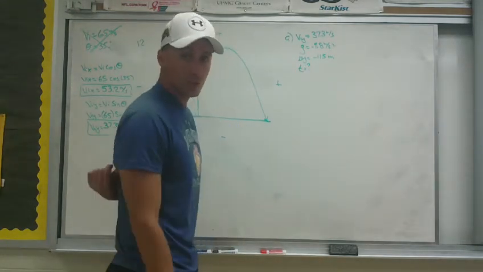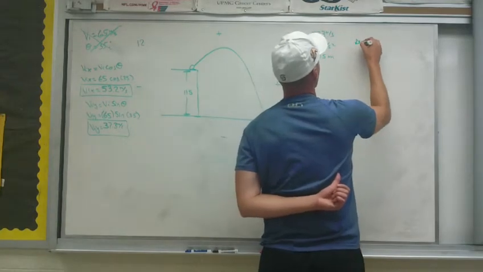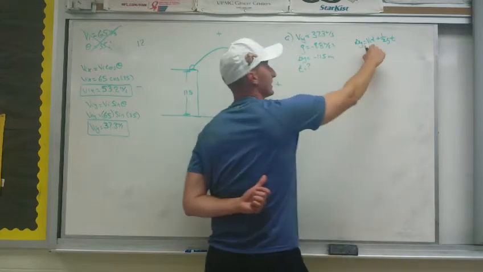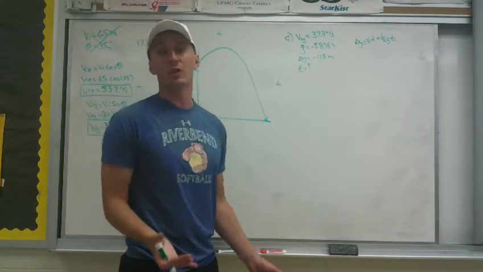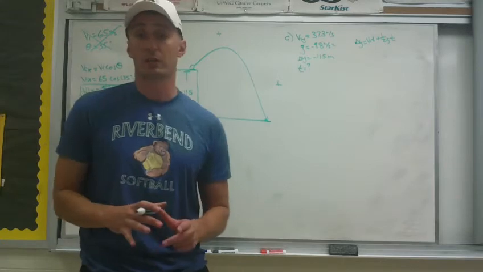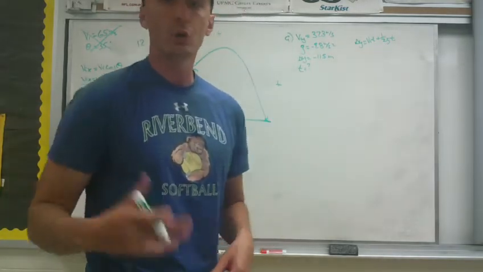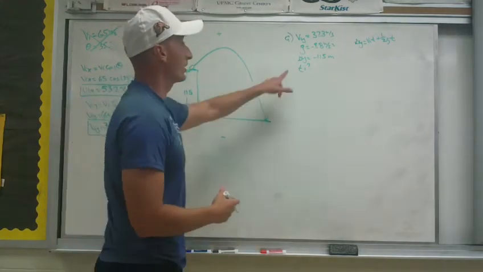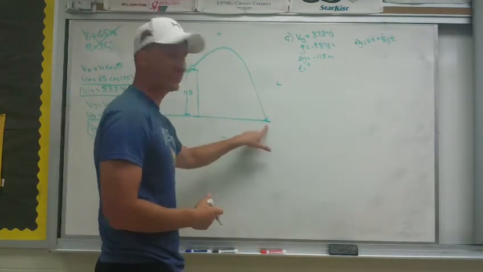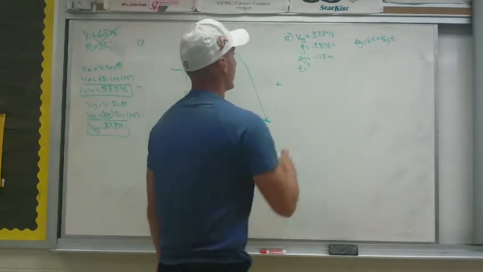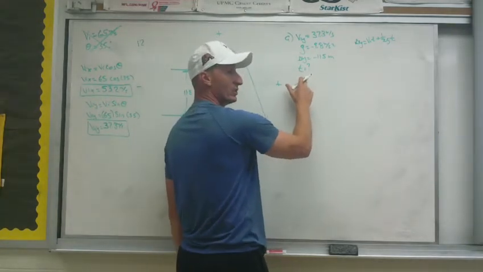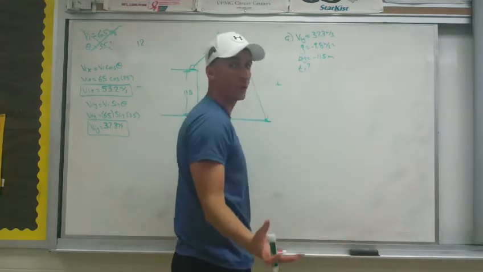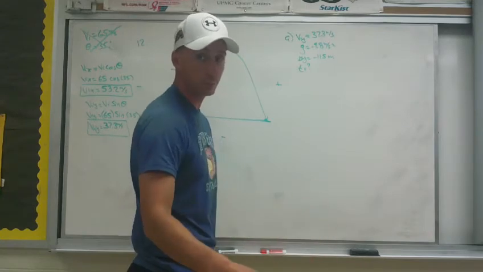Well, if you look at the equation you'd have to use here, you'd have to use delta y equals VIT plus 1/2 GT squared. Well, VI doesn't cancel out like it usually does, and we'd have to use a quadratic equation. You can do that. If you don't want to do that, all you have to do is solve for another variable, and then you'll have another one to solve for time. So the only other variable I don't have is the velocity at that point. So if I can find velocity final, I'll be able to use a different equation to solve for my time here. We're probably going to have to solve for velocity final anyways in a later part of this.